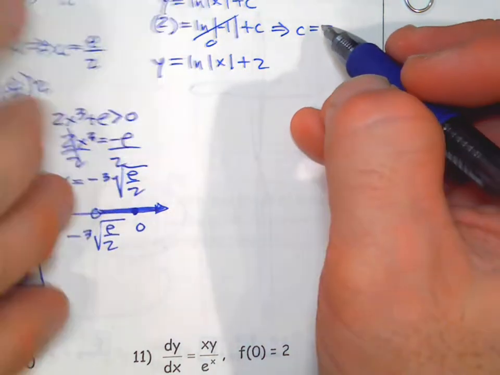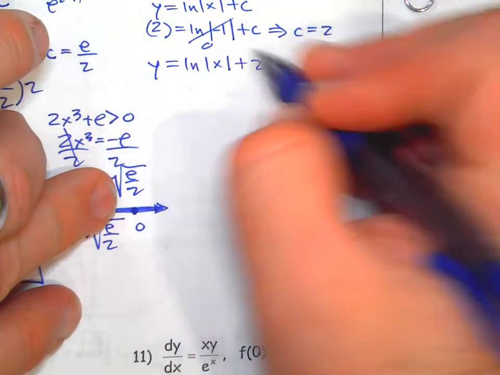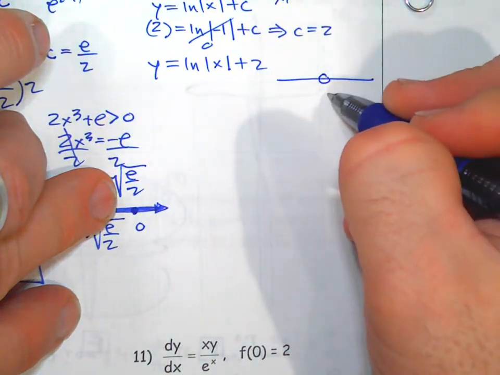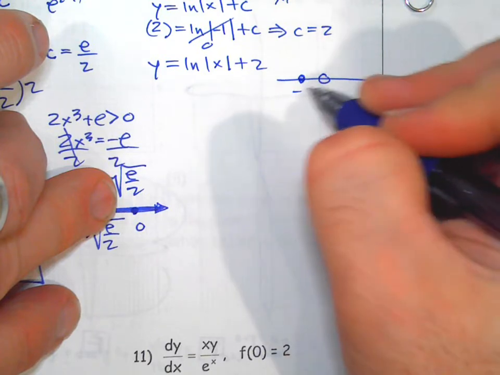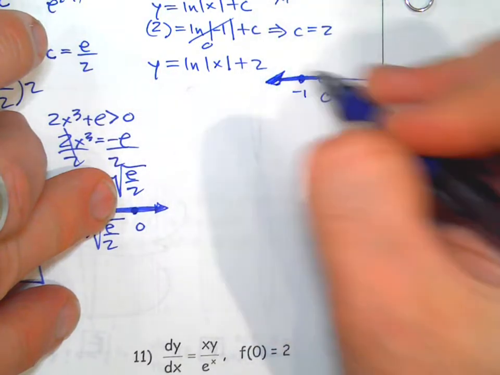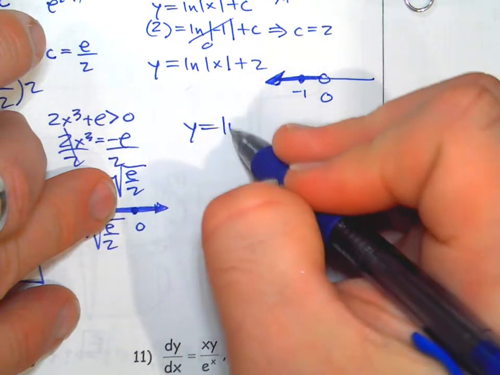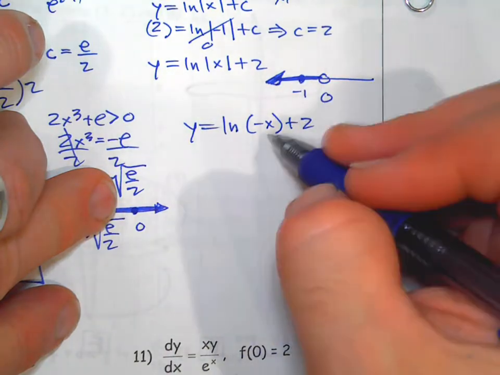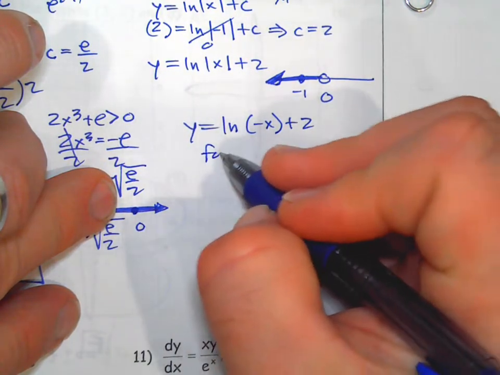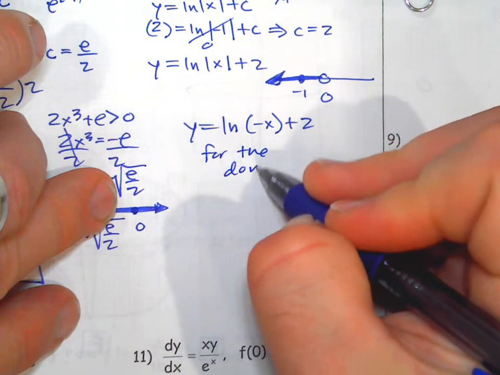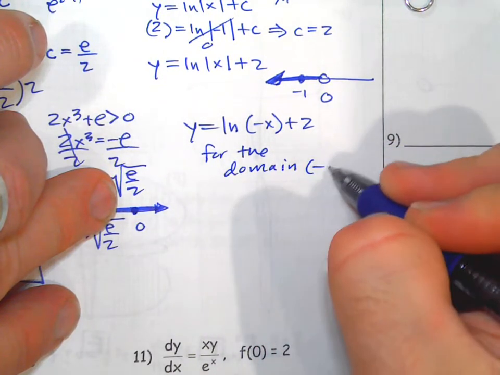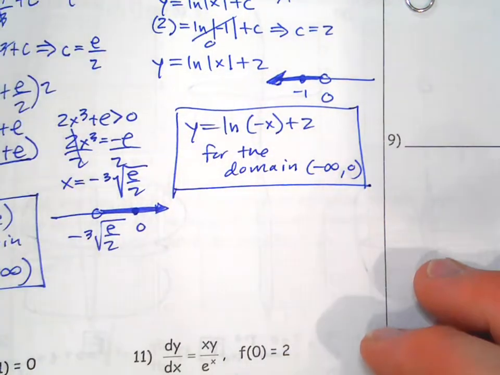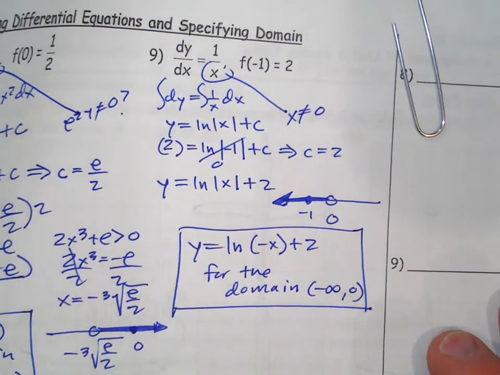For sure, we're going to be able to get rid of that absolute value because it's going to cause problems. In the domain, this is all reals, but here, x can't equal 0. So x can't equal 0. Your initial condition's at negative 1. This is your domain, which means you're for sure plugging negatives in. So your final answer, we can drop the absolute value and put in negative x. That will do the same thing as an absolute value of a negative. You just use negative, change sign. For the domain, negative infinity to 0. There you go.